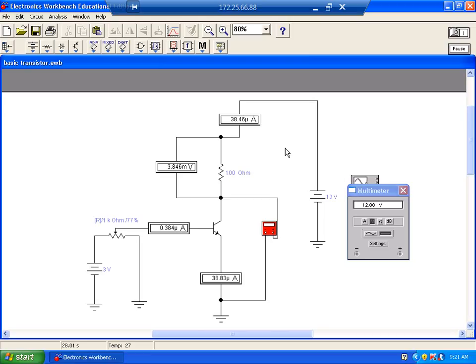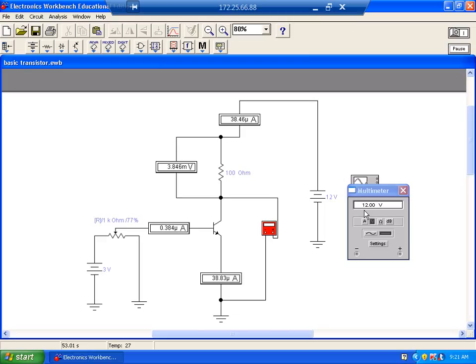But I'm looking at my voltmeter. Here's my voltmeter on the right, and I see the voltmeter here is in red. And we notice that the transistor's dropping 12 volts. If the transistor's dropping 12 volts, is it saturated, or is it cut off, or is it active? It's in cutoff. That's exactly right, because it's dropping the entire voltage.